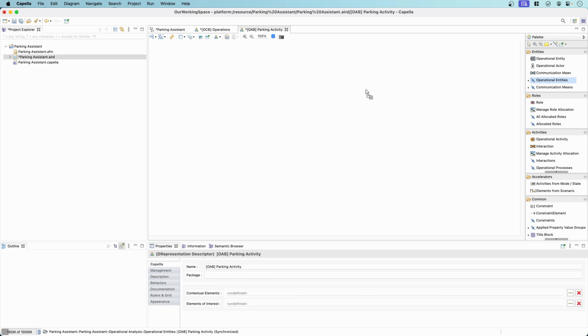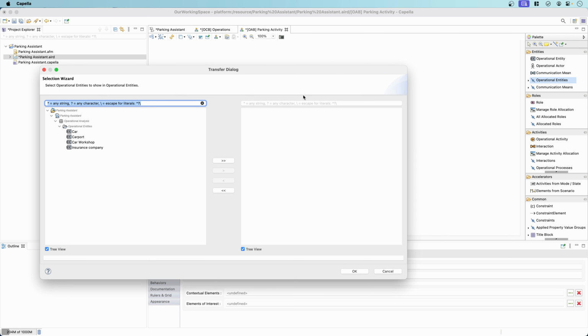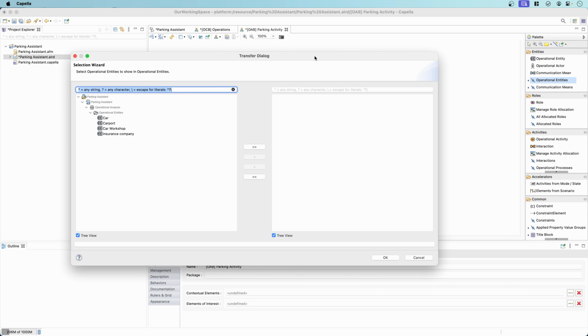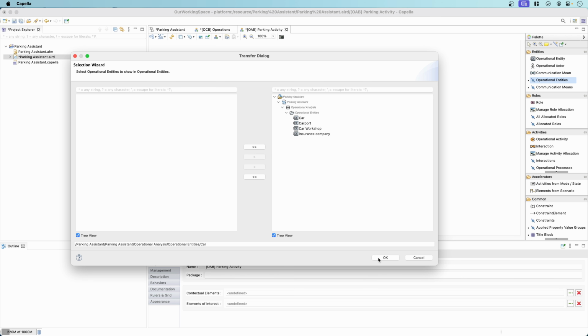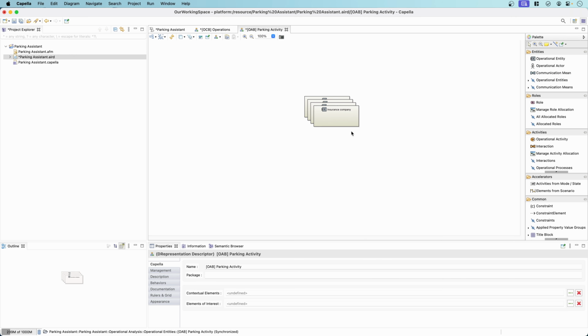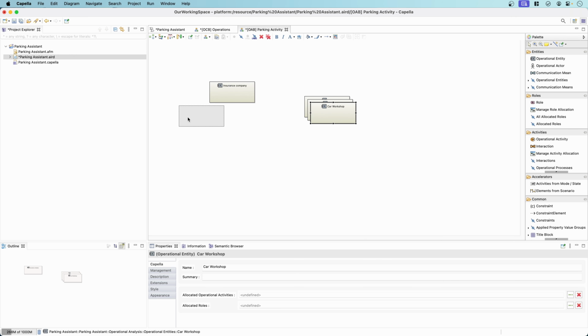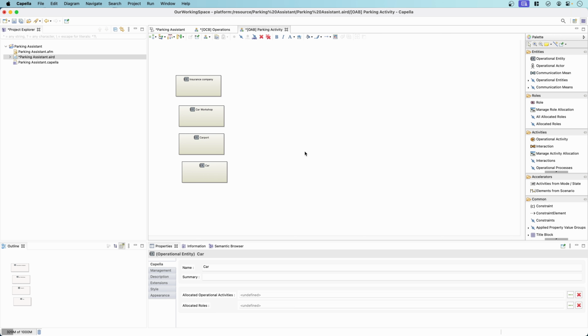We click on this, we click somewhere in the diagram, and a new window pops up which shows all the existing operational entities. Via double click, we can move them from left to right, or in that case, we need all of them, so we can add all elements. We click on OK, and now all the existing operational entities are reloaded and can be reused.